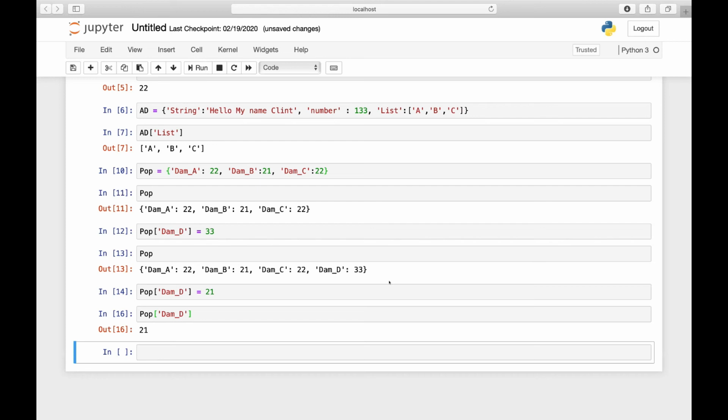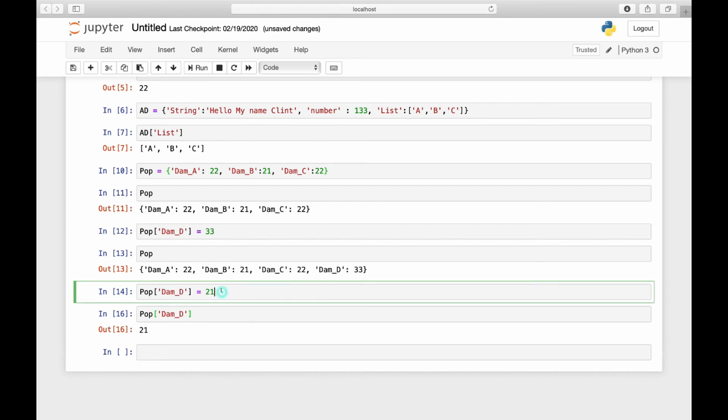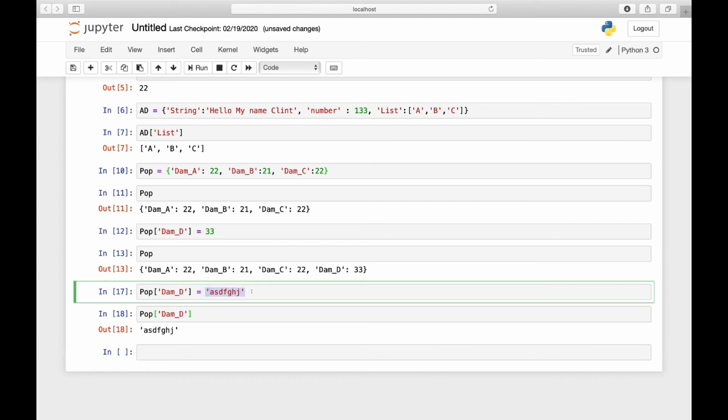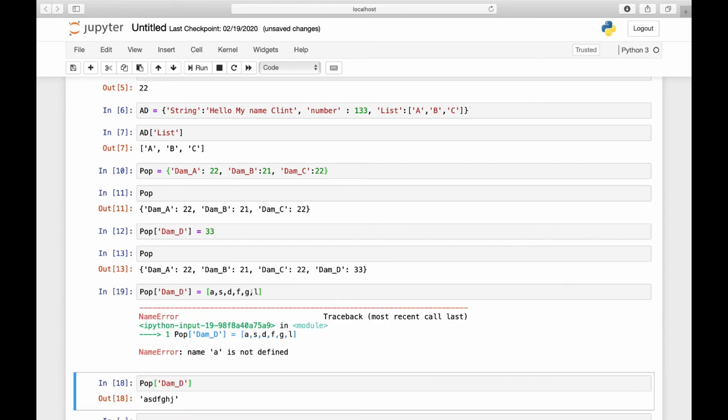You can also change it into other data types, like for example, we can make it into a string like that. Shift enter. Or we can make it into a list like this. Something like that.